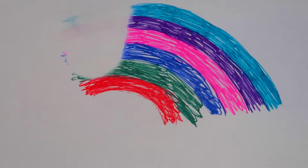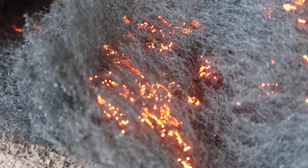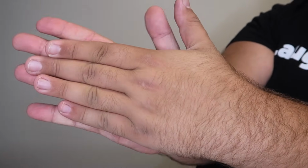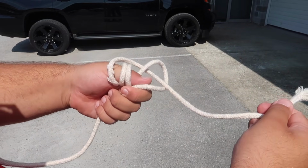Watch, you can take the lighter and just make the rainbow completely disappear. This allows you to do the magic silk through the phone trick. Okay, watch the toothpick right here. I'm just gonna take it and squeeze it in between my hands, just like this. Watch, if you just rub, it looks like 1, 2, 3.